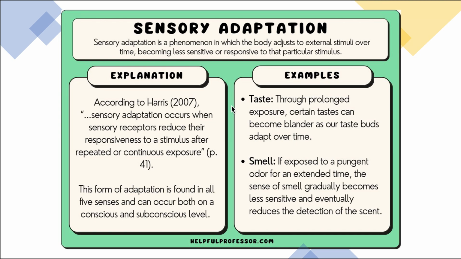You can enter a room and there's something that is very obvious, maybe a dot, maybe a ball on the wall, a picture on the wall. But after some time, because it's not important, your eyes begin to filter out that information and put it with background information. Prolonged exposure to certain tastes can make them become bland to our taste buds. So your taste buds can adapt. The first time you eat chili, it is going to be very hot. But over time, your taste buds are going to adapt to it.